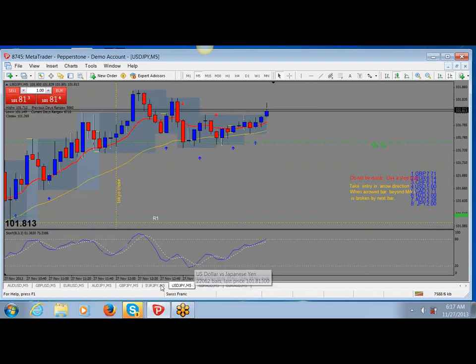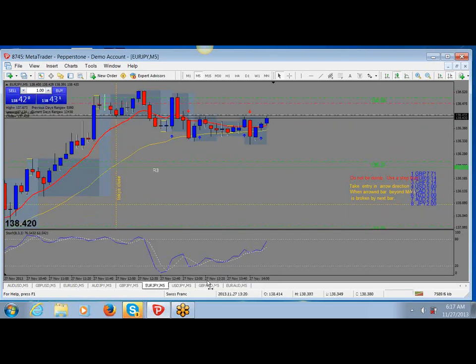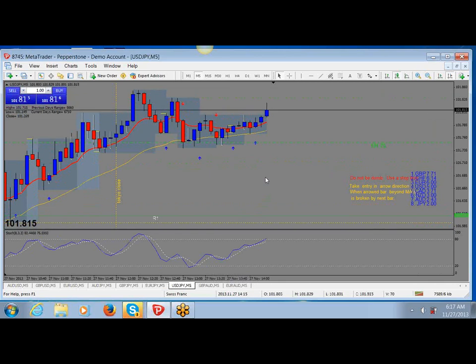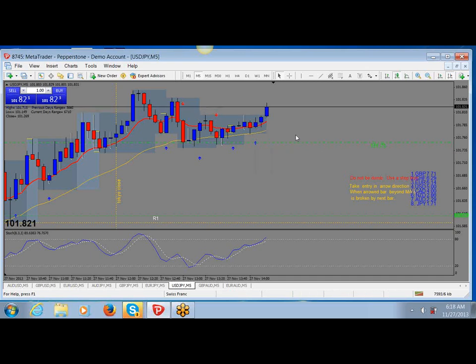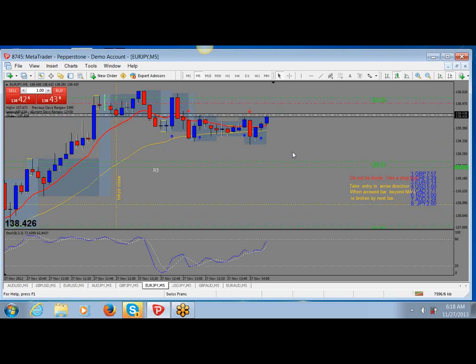I'm trying to look at why I missed the UJ. I'm just still trying to get used to seeing this, but I missed the visual. Well, it's a trend trade. It's a good trade. I'm just trying to figure out why I didn't catch it. I need these arrows to come out and pinch me. You're going to miss some, but there are so many of them during the day.